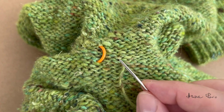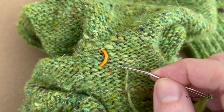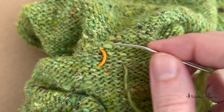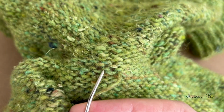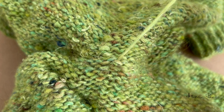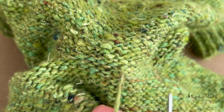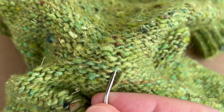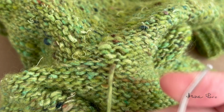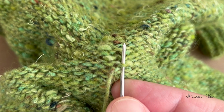And I can work my way to the left, or I can go up or down. In my case, I prefer to go diagonally up towards the sleeve because it's the least visible area. To move up, I first go under two horizontal stitches like this, and then instead of going down the stitch, I continue climbing up. So I go under two more horizontal loops, first under one, and then under the second one in the upward direction.